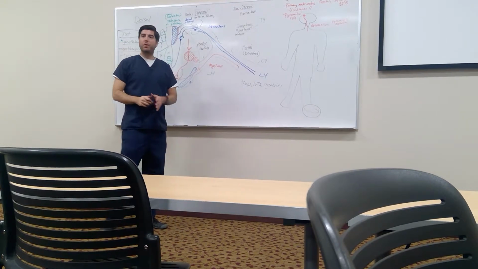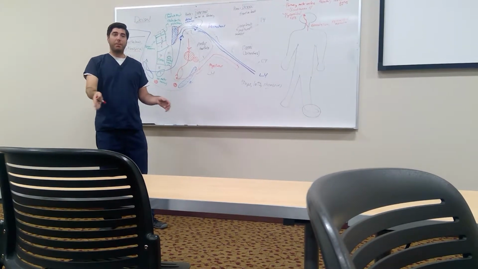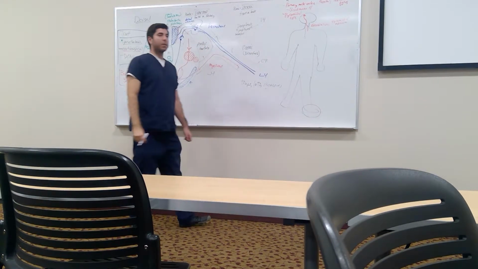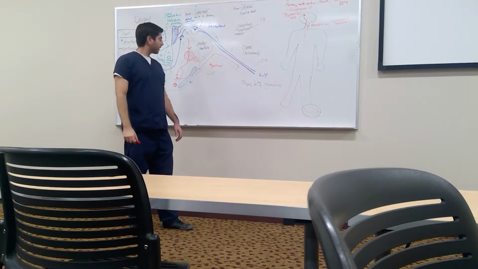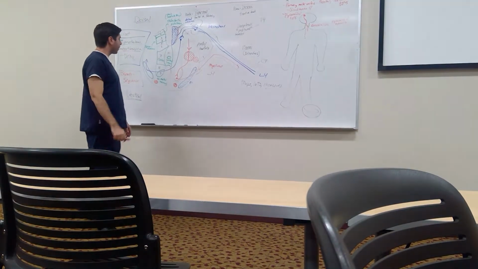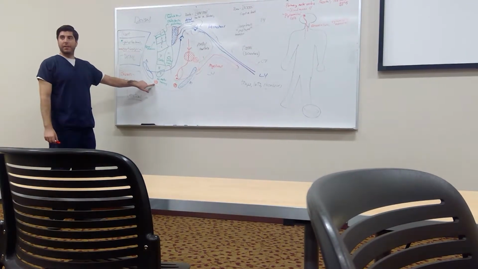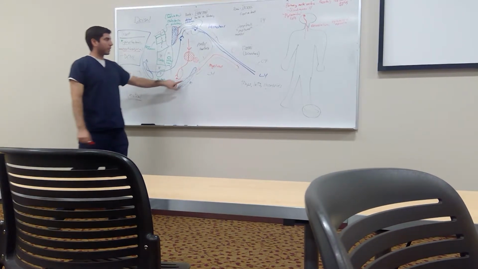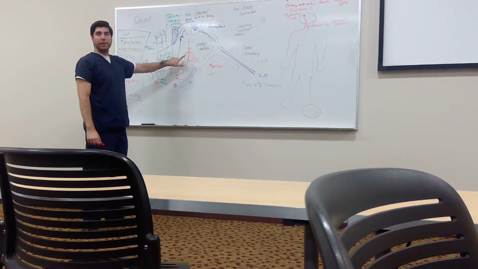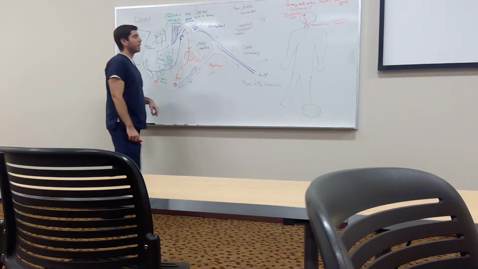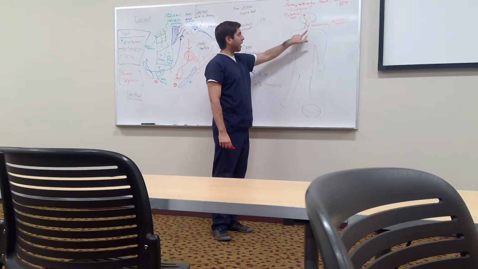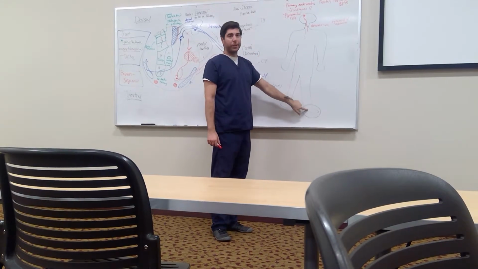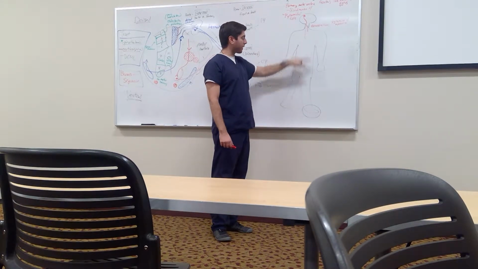Most, 90% of the fibers will decussate, but 10% will keep going down this way. So 10% will go down on the same side in the anterior corticospinal tract, and will cross over later. The rest, most of them, are in the lateral corticospinal tract. Now it's on the contralateral side of the brain that it started at, but it's ipsilateral to where it's going. It's already on the left, going to the left side.